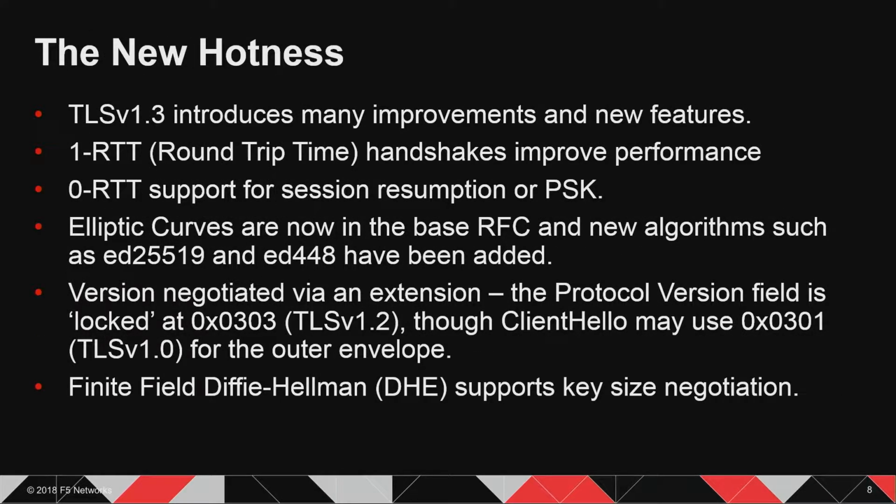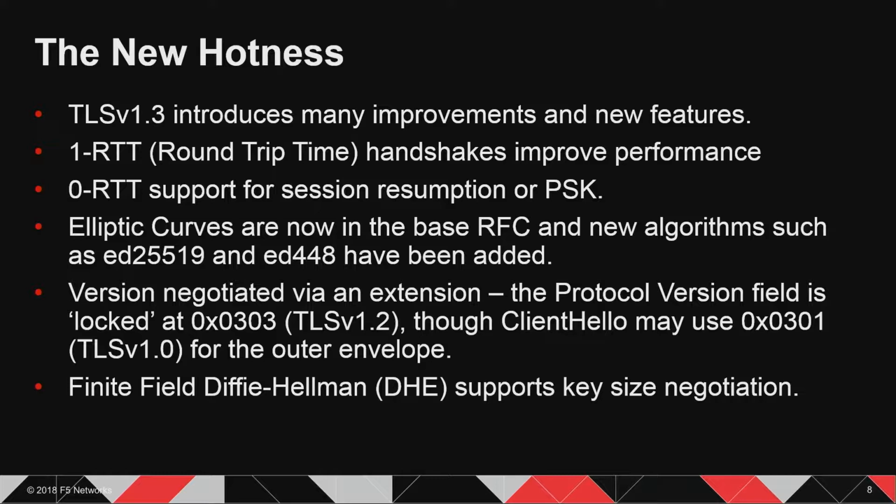It also introduces a lot of new stuff that wasn't in TLS 1.2. It doesn't just remove things. So the standard handshake is what's called a 1 RTT, or 1 round trip time handshake, which speeds things up over TLS 1.2. And we'll look at some handshakes as we go.